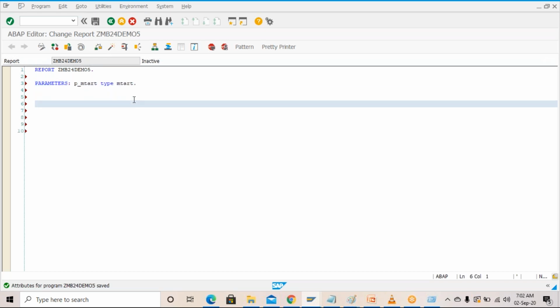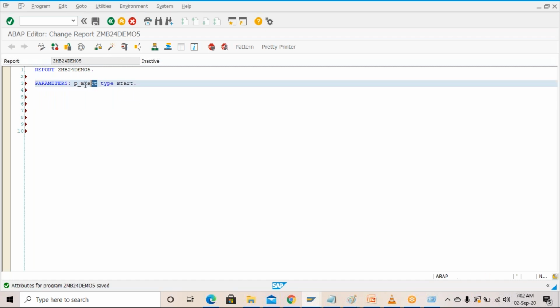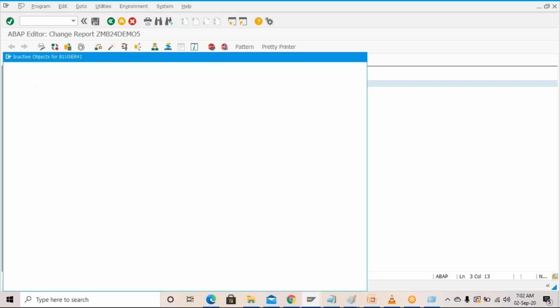Now I have to fetch the data from the MARA table based upon the material type which we pass from the selection screen.